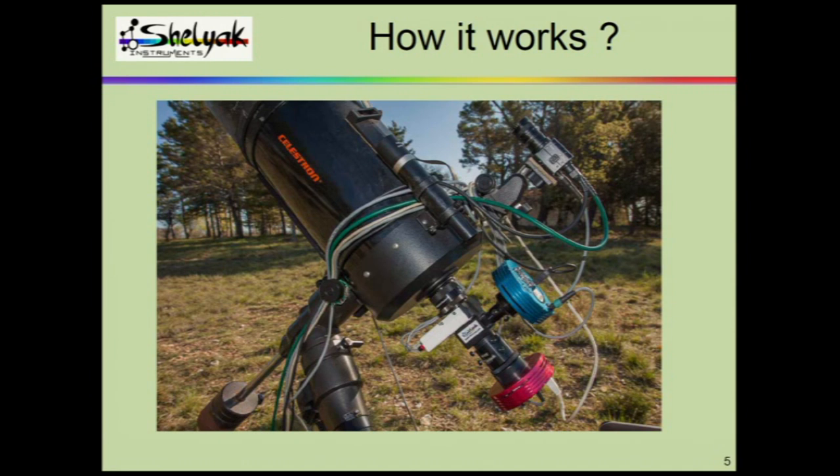Okay, and you have a guiding system here with this camera, and you have a calibration box to make sure that you have a calibration lamp to take good spectra. And this is, of course, the acquisition camera. Okay, so you put this instrument between the telescope and the camera that you used to use.